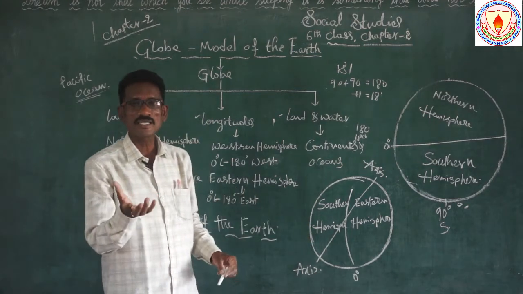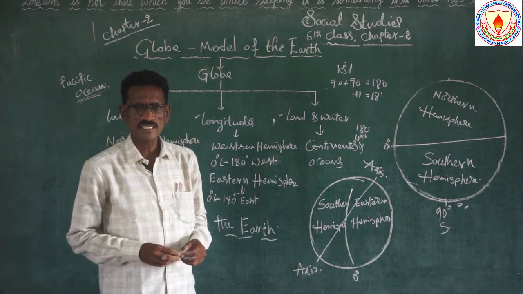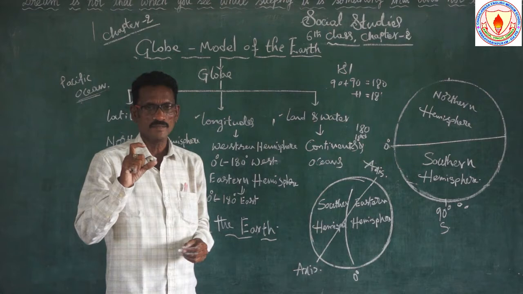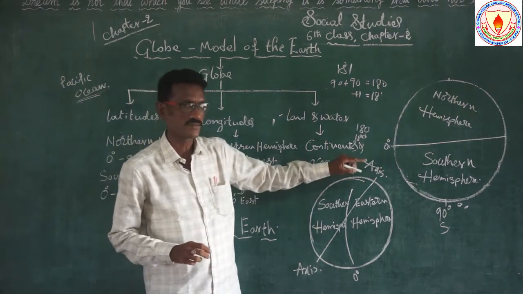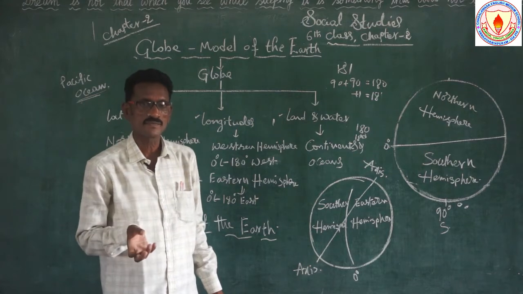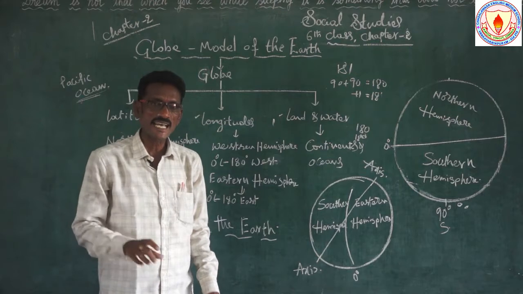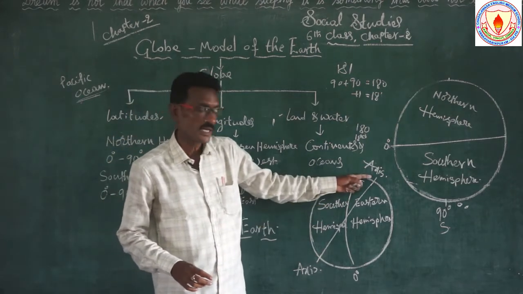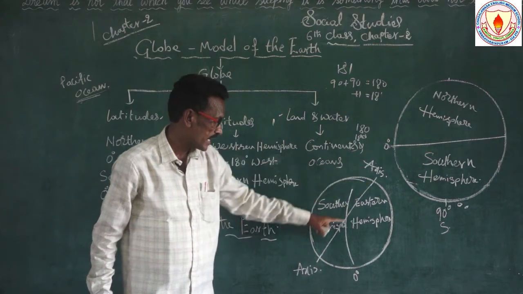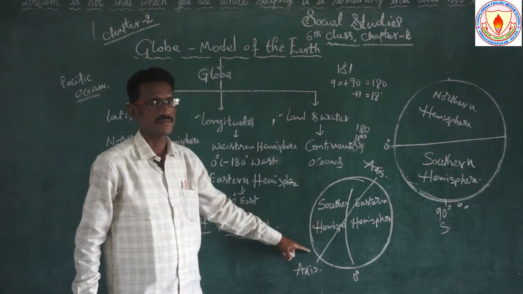And when you take the globe, as in the previous 4th or 5th class, you see one needle attached to the globe. That is the axis, and when the earth revolves around itself, it depends on the axis. Axis means an imaginary line which connects the North Pole and the South Pole. The earth depends on the axis.